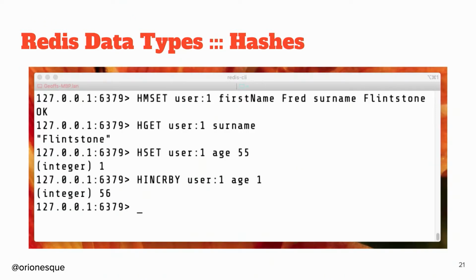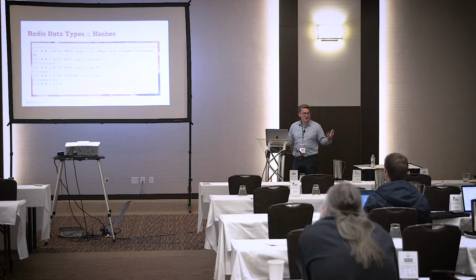So again here, we multi-set user number 1, first name, surname. We can get it. We can then add things in on the fly. If we were then to HMSET user 2, but only give it a first name, that's fine. You don't have to, just because you've used one convention in one thing, even though you can do what you like with it, because as soon as you get user-2, that's a completely separate key. The two are not related at all. Even though they've got similar names, they're completely in their own little worlds.